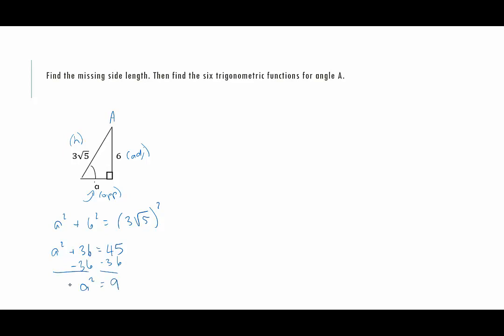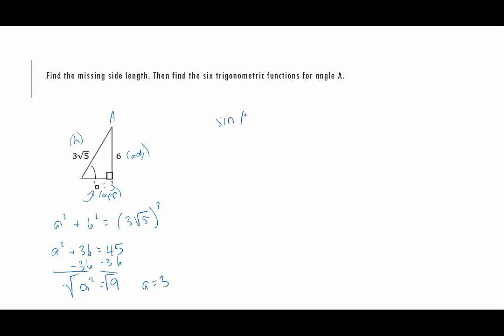Now we want to take the square root of both sides. When we take the square root of the numerical side, we should add a positive or negative in front of it, but because we're dealing with side lengths of triangles, we can disregard the negative. Triangles must have positive side length measures. So we can disregard the fact that we would have a negative square root of 9 or negative 3, and our missing side is 3. Okay, so now we're ready. We have all 3 sides.